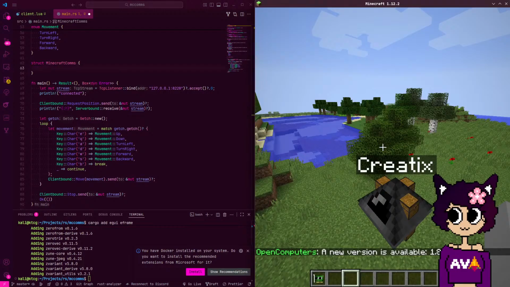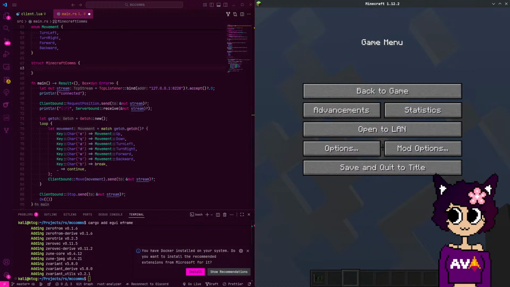Oh my god, it's just... Oh my god. Can it actually be performant at all, please? Please, please, please. This is not good.